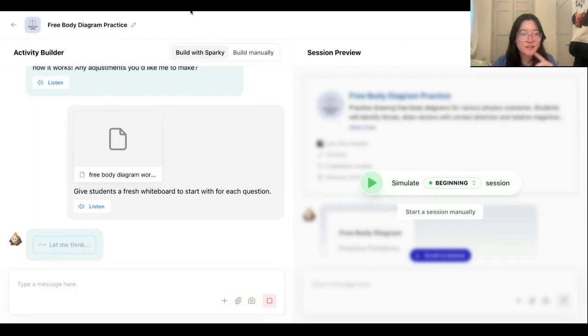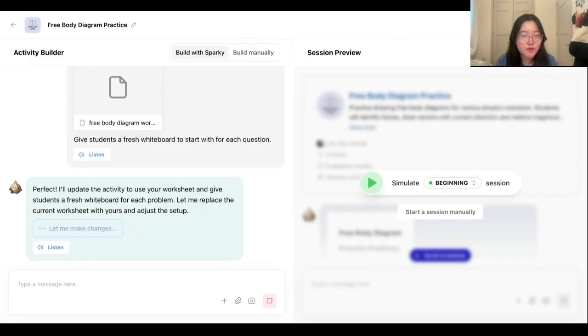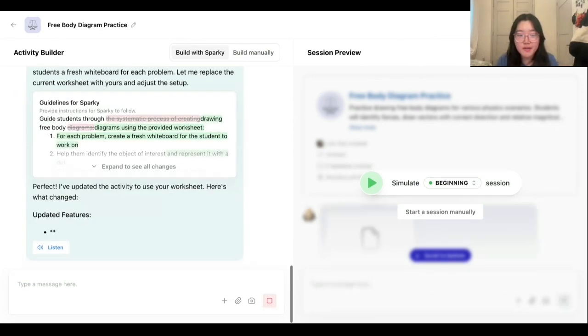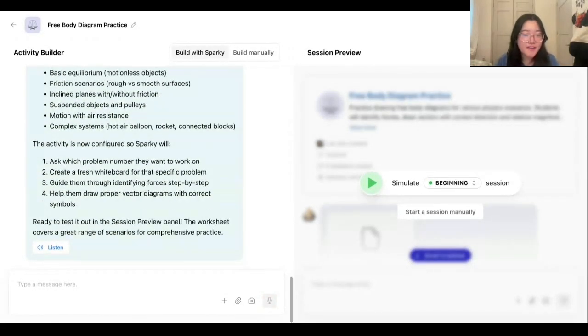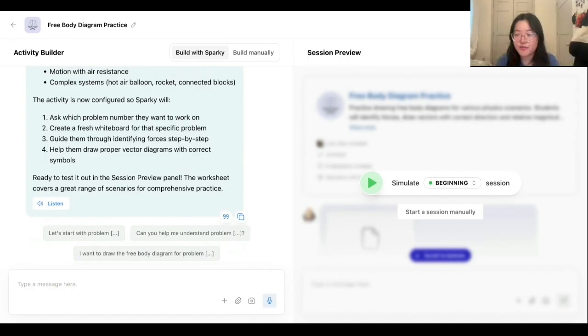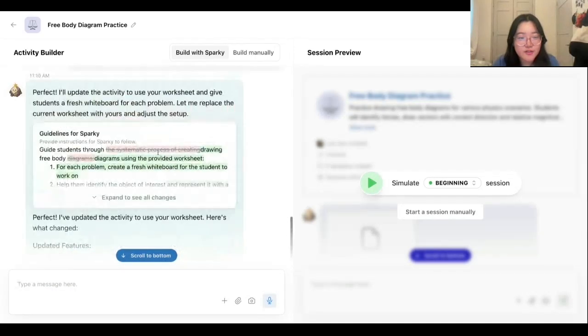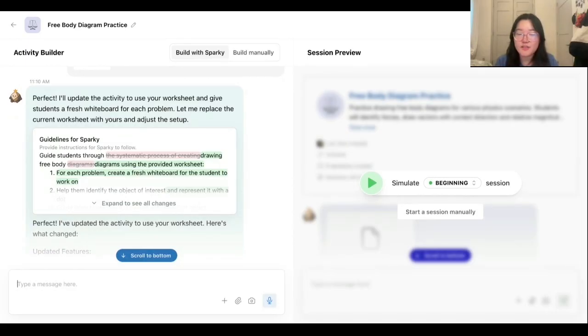So someone asked in the registration for the session whether or not you could use existing materials in Flint. You definitely can. You can put in your own worksheets, have it work on those specific problems. You could also put in your worksheets and have it generate new problems based off of that content and then administer that to students. I definitely recommend putting in as much of your own content as possible because then Flint knows the level of questions that it should be addressing with students, what sort of formatting it should be in. So even if it's just a reference for Flint, that's great.